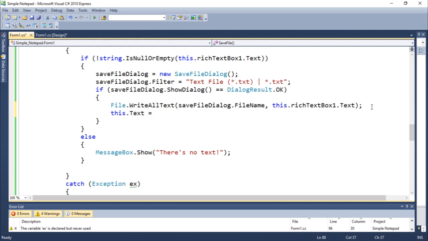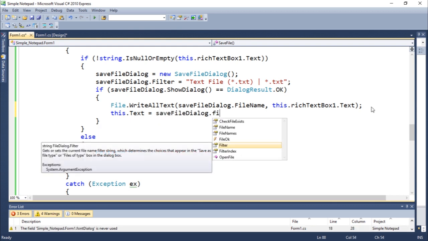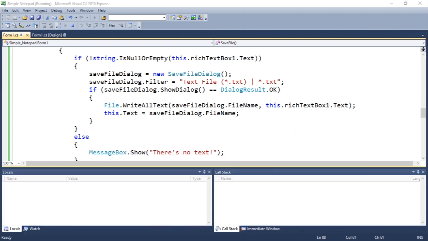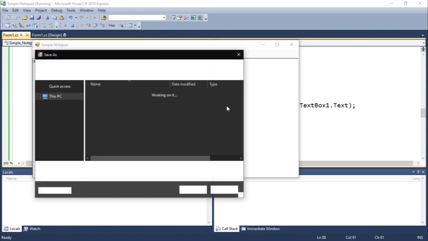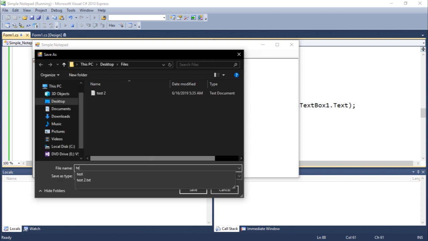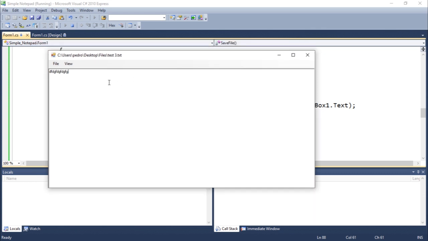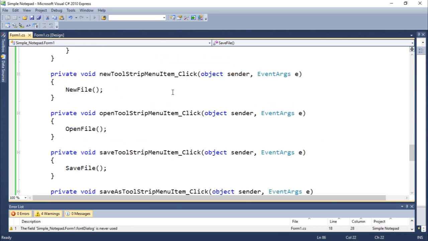That would be save file dialog file name. Okay, let's run again. That should be fun. Let's add some text here. I'm going to save test 3. So you guys can see we have the txt extension. So that's for saving a file, which is good.